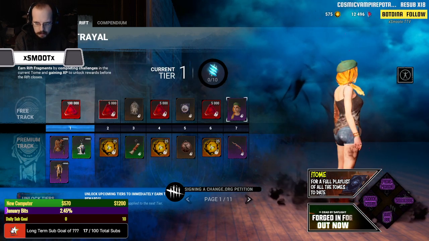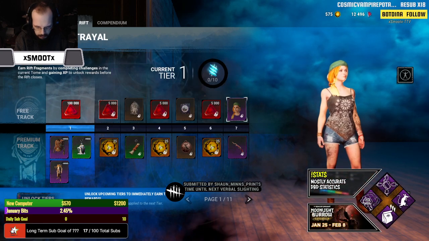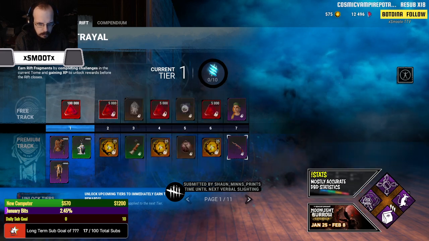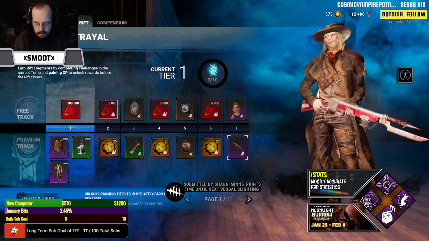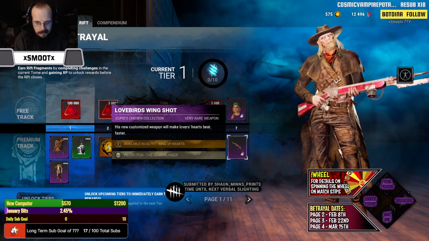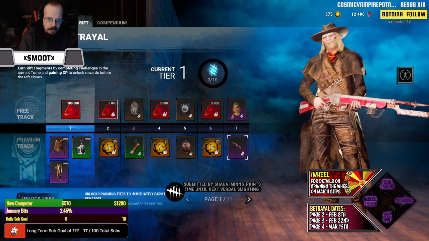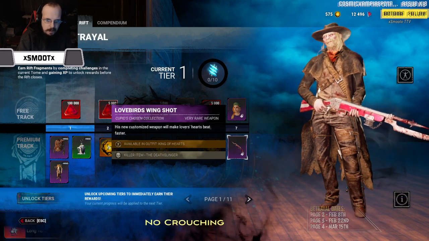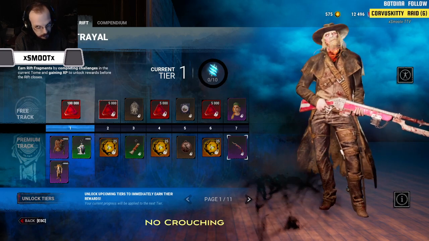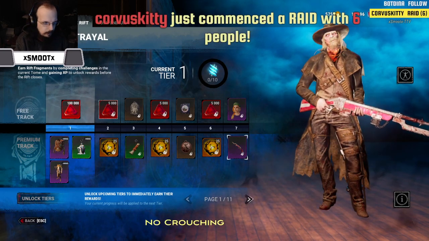Green beret for Kate. Looks like part of the St. Patrick's Day collection. So she's getting a St. Patrick's Day outfit. On the paid path, Cupid's Chosen Collection, his new customized weapon, will make lovers' hearts beat faster. So, I'm guessing he's getting a Valentine's Day outfit.